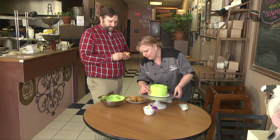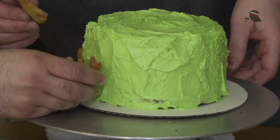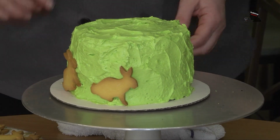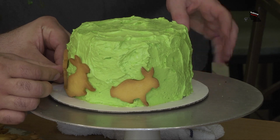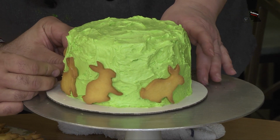And then, Jeremy, I want you to place them around the cake. But this bunny has to be a hopping bunny, okay? Try going like every other bunny. Yeah, yeah. You can place them the way you wanna. There we go. I can already see that you're upset with me. Oh, that's excellent. You are such a good designer.